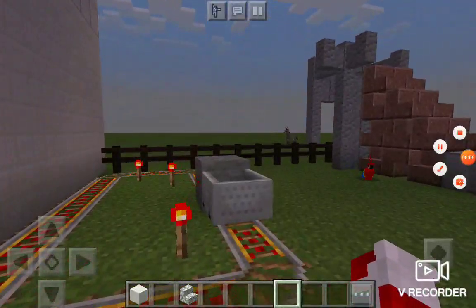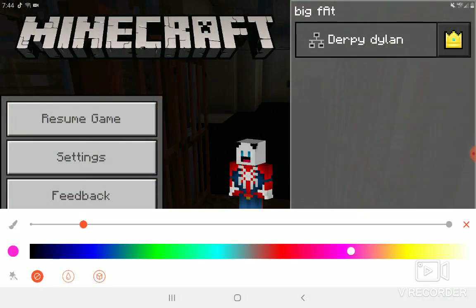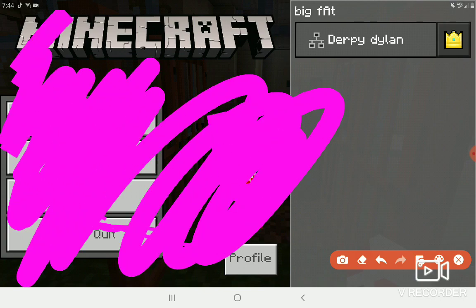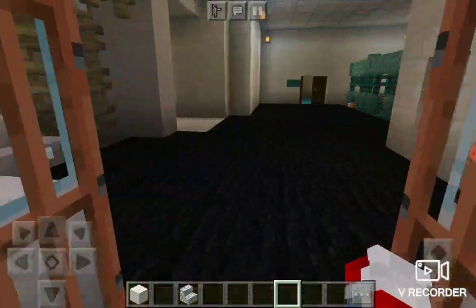Yeah, so this is really my house. Let's draw something. Yeah, this will do. Thick brush. Give me the thick brush. Let's have my whole screen in pink for now. Alright, that's perfect. Dylan? I like that.